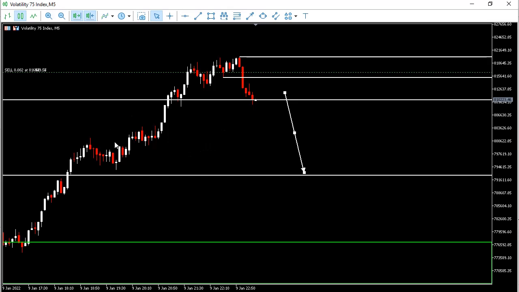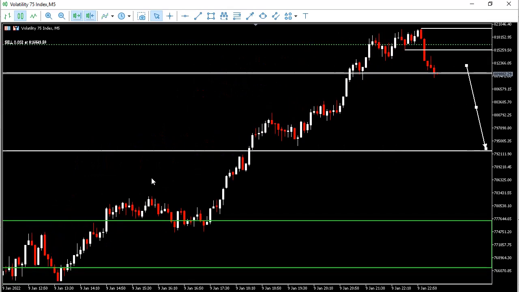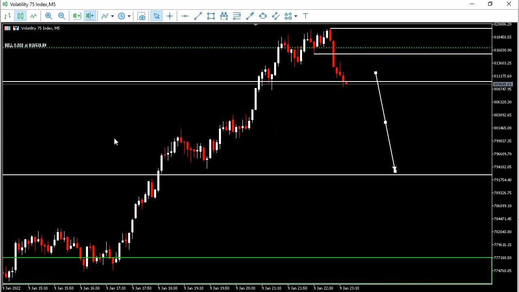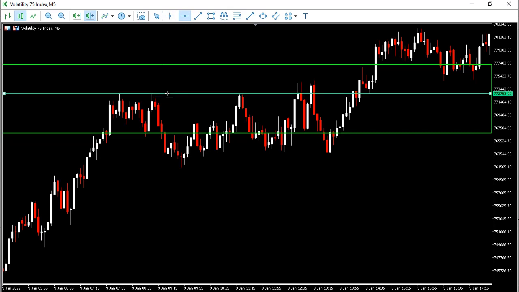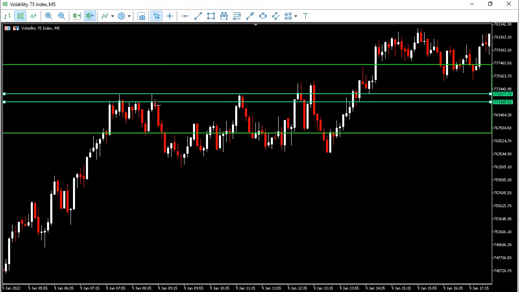Like now, for instance, this is the 5-minute time frame. So if I decide to look for those wicks, let me see if I can find any of those wicks right now. I need to look for a bullish wick because I'm looking forward to selling opportunities. So here is a bullish wick. I can see a bullish wick around here. Okay, here is a bullish wick.